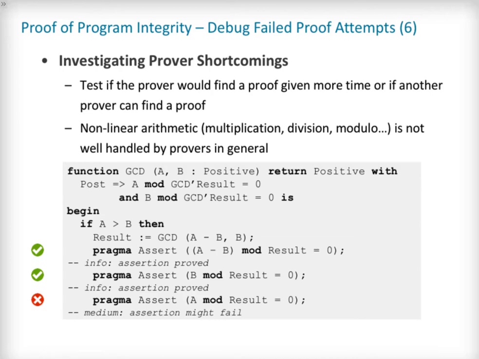To better understand the problem, we have added intermediate assertions to simplify the proof and pin down the part that was causing the problem. This is often a good idea when trying to understand by review why a property is not proved. Here, provers cannot verify that if A minus B and B can be divided by result, then so does A. This may seem surprising, but nonlinear arithmetic involving multiplication, modulo, or exponentiation, for example, is a difficult topic for provers and is not handled very well in practice by any of the general purpose provers like alt-ergo, Z3, or CVC4.